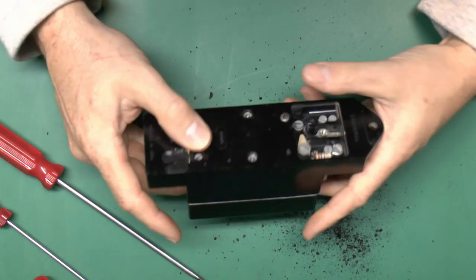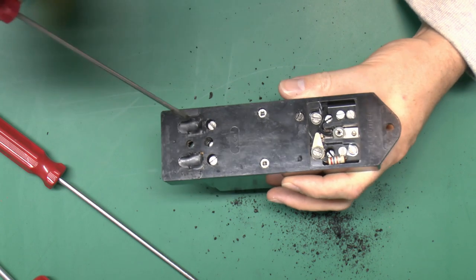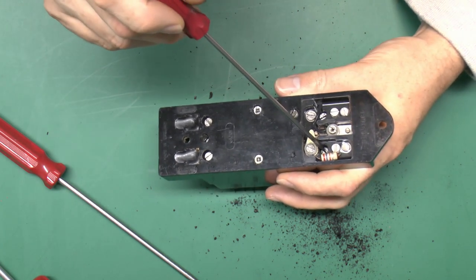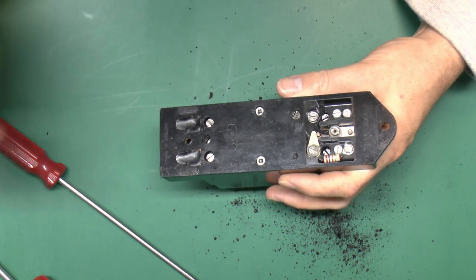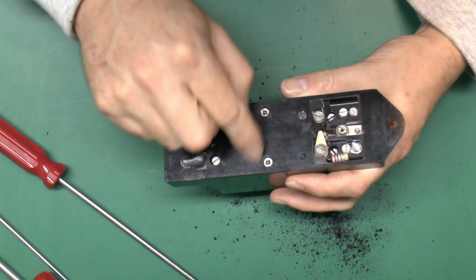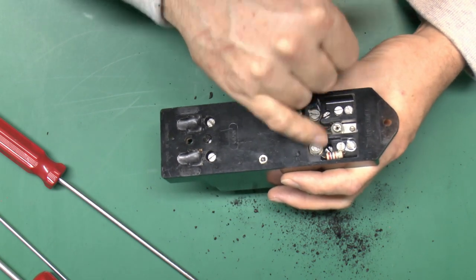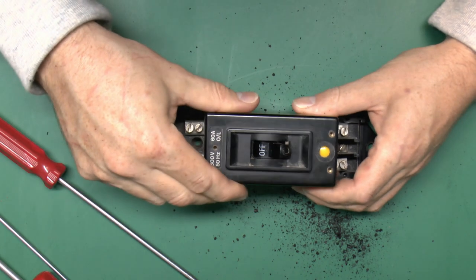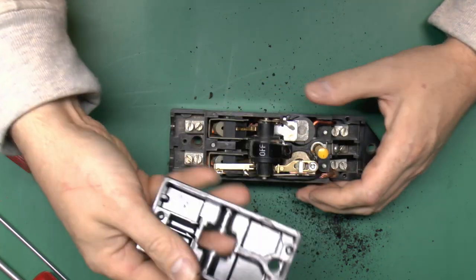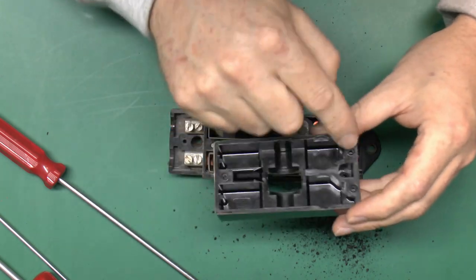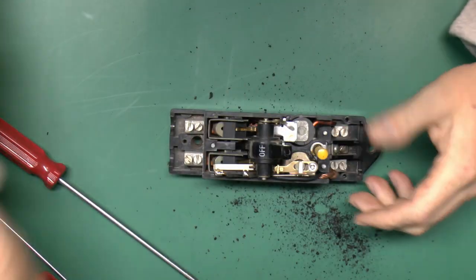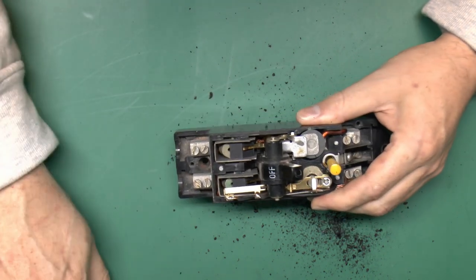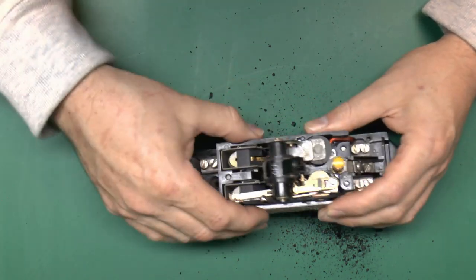Right, now it appears after much faffing around that the screws to hold the cover on are this one, this one and that one. These others presumably would hold various components inside, so I've put those back in for now. So it's just those two and that one which secure this front cover. So let's see what we have inside. Notice there's just the three there which secure that in place. So there we have the insides. Now let's clean up this mess and look at this in more detail.